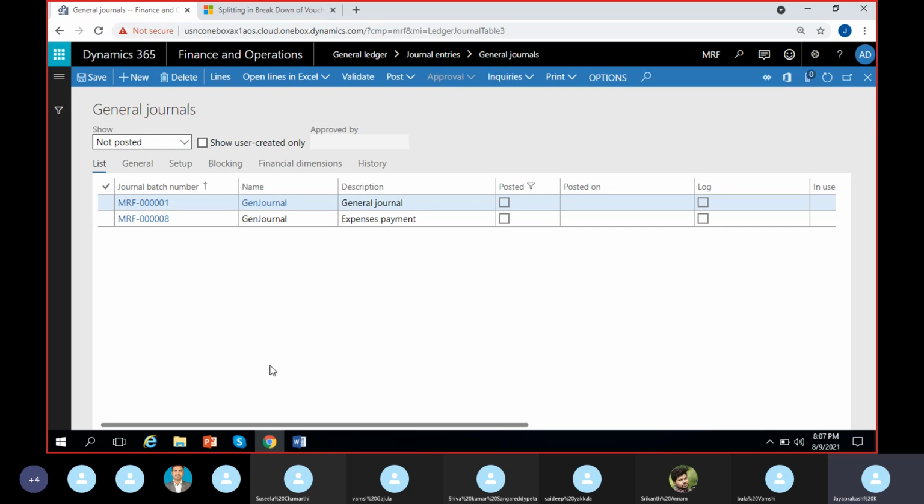Or you can also give workflow approval permission to a particular role. Suppose the accountant role. There can be 2 or 3 users with that accountant role, and anyone in that accountant role can approve it, if you give it to a role. So you can either give it to one individual person by name, or you can give it to a role wherein for that particular role there can be 2 or 3 users. Anyone from that role can approve that particular journal.